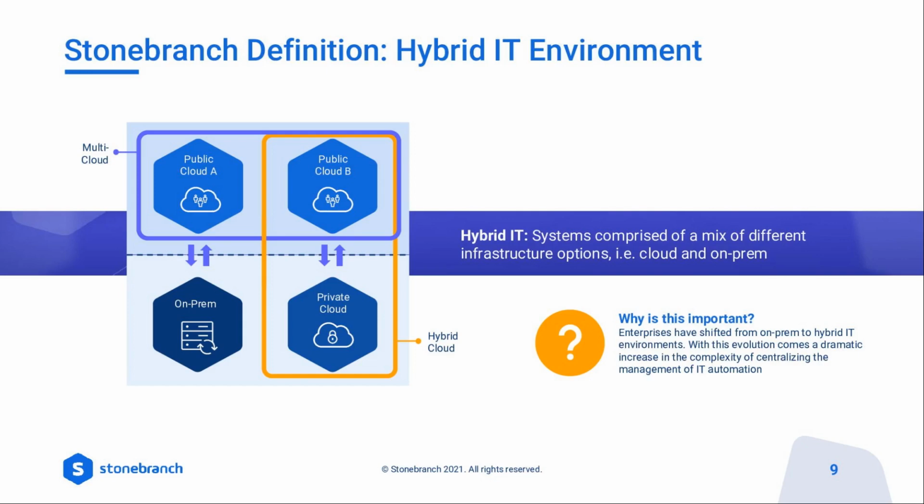There are, of course, exceptions. I'm aware of a few organizations that are 100% cloud, but for now, these seem to be the exception. Most people still have an on-premise infrastructure. It's going to remain for a while, but they're rolling out aggressively services in the cloud, or they're consuming services in the cloud. And this is where the challenges come: how do I marry the automation and orchestration of those different environments?